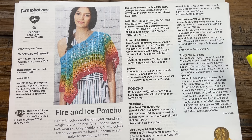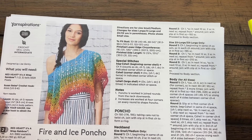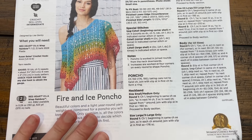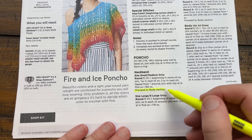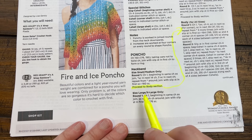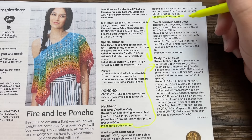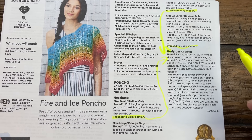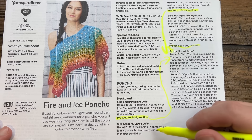There are three sizes available: small to medium, large and extra large, and two extra large to three extra large. I'm going to take you all the way to the three extra large size. For the small to medium, once you're done the initial section, you proceed to the body. For large and extra large, you create rounds one and two, then proceed. For the two to three extra large, once that's done you then proceed to the body. Based on my community and sizing, I think most people will want the larger size, so I'll teach that today.